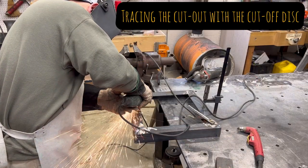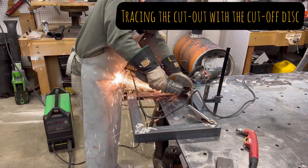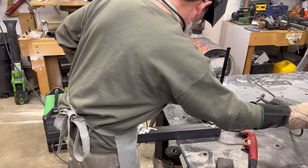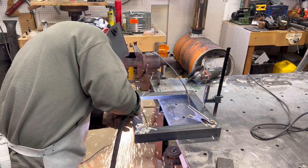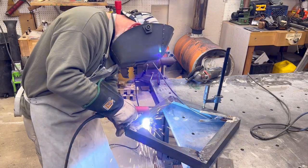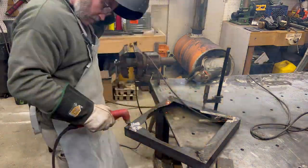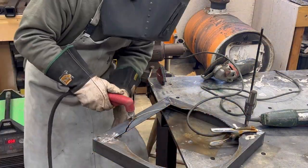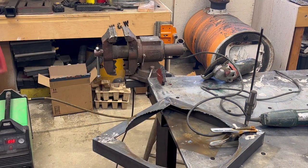We'll make some nice tabs that I can mount the fan to the frame with. I'm going over the soapstone trace lines with the grinder to aid in making the cut with the plasma cutter. I find it easier and more accurate to make the cuts if I'm following a slight curve. The plasma torch is going to make quick work of this. Now I'll clean it up with the grinder and check the fit.